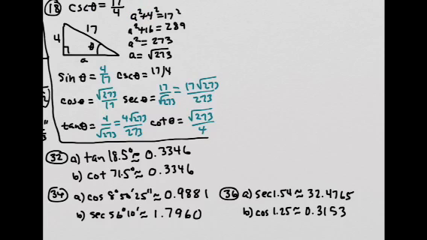Okay, 32 through 36 is strictly calculator problems, so you just have to make sure you're in the right mode. So for 32, 34, you're in degree mode. And remember, they want 4 decimal places for the answers. This one, just remember to use the keys on your calculator, the minutes and the seconds. And then number 36, you're in radian mode because there's no degree symbol. And then this is the reciprocal of cosine, so you would put in 1.54 cosine of that, and then reciprocal it, and you get that. And remember, these are not angles. These are all ratios. Ratios are not angles.